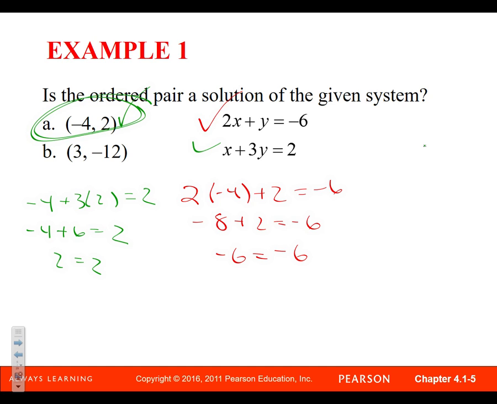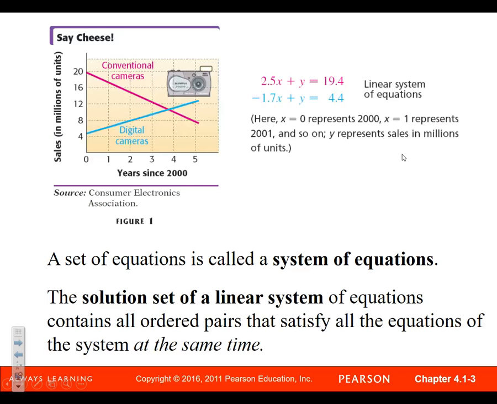What's up? Could there be more than one solution? Well, let me ask you this question. When we're finding a solution, it's an ordered pair, right? And I said it's a solution to where the 2 lines cross each other. Will they ever cross each other more than once? Not if they're lines. So that's why I said that's a good question.